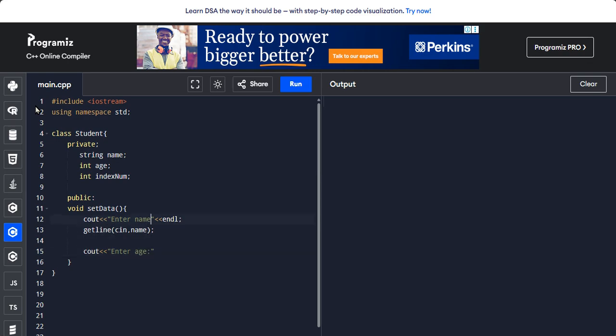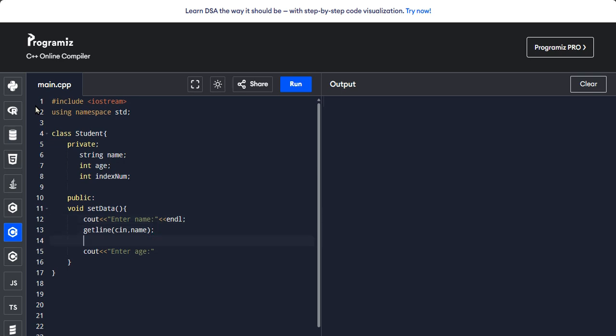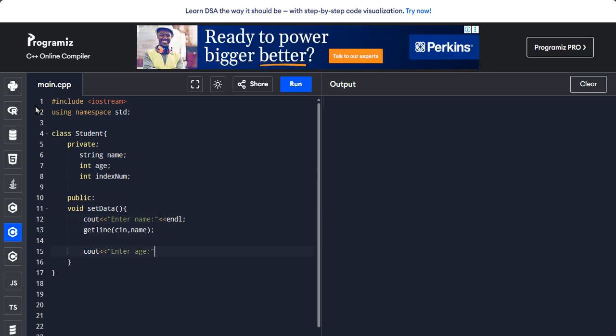Enter age, then this will become cin age, then terminate this, then bring the cin.